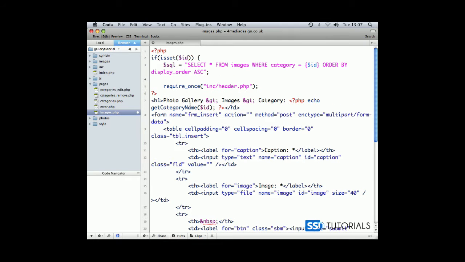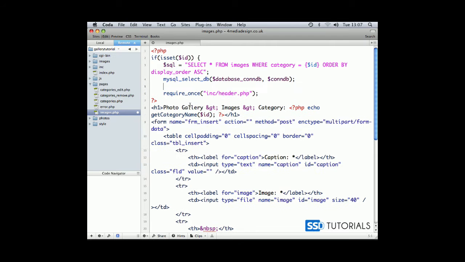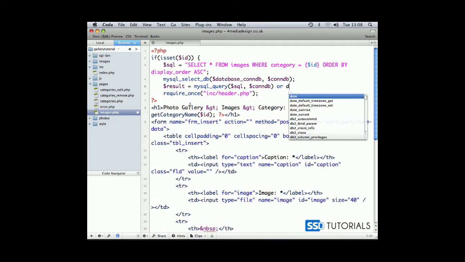Okay, so we've got our SQL, now mysql_select_db, which was database, ConnDB, and ConnDB connection. Now we do result equals mysql_query SQL, ConnDB, or die displaying mysql_error.